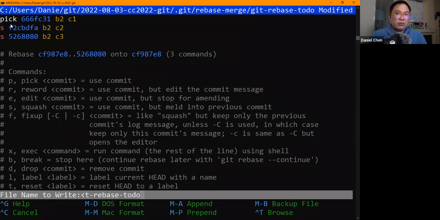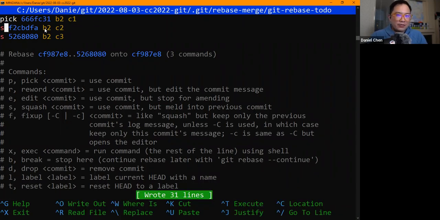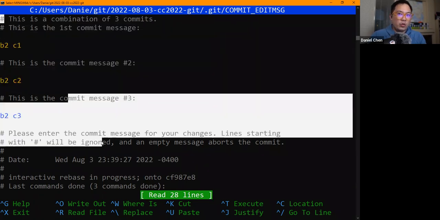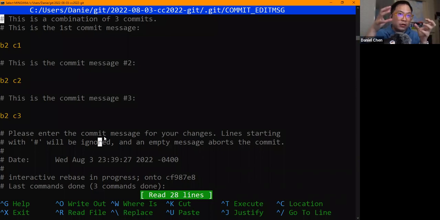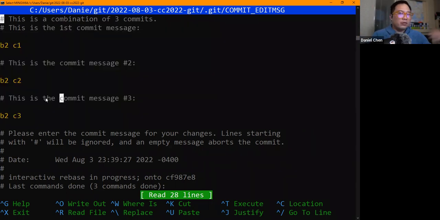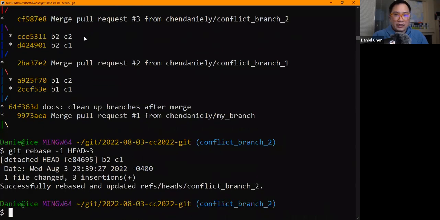So once we're happy with this squashing procedure, all we need to do is save this file and exit. Don't worry about what's going on, but it's going to create a new commit, and it's going to say this is a combination of three commits, 1, 2, and 3. So it's creating a new commit, joining them all together. All of the old commit messages are still there, so you don't really lose the context of what's going on. You're just losing the actual commit, so you can't go back incrementally to what happened, but all of the random stuff you typed can still be searchable if you need context. And so all this is saying is, hey, I just created a brand new commit, and this is the new one. Again, all you need to do is save this file and exit.